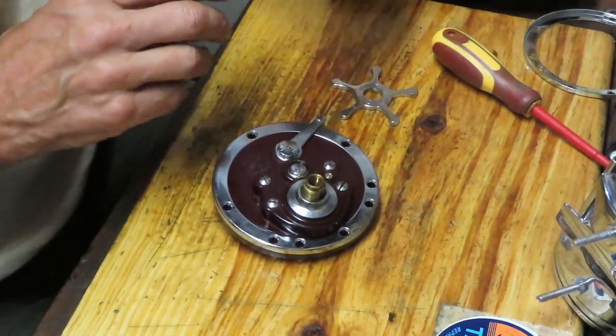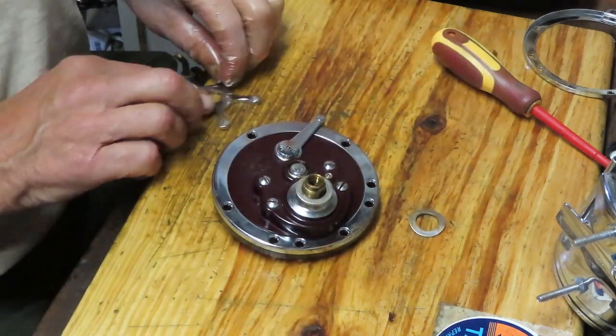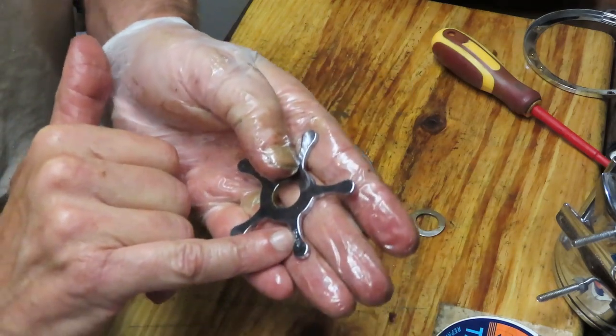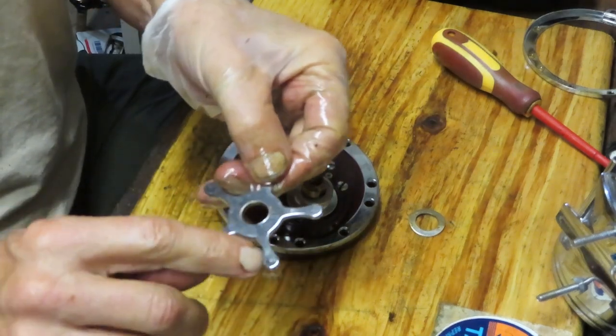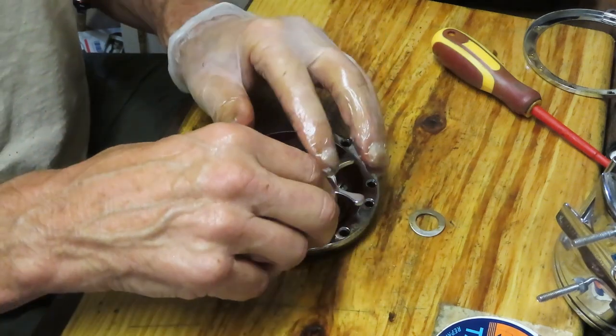There's two washers that go on this. There's a thick and a thin. The thick one goes below. On your star, you're going to find one side of it has a part number on it. This one says 10-114. That goes below. If you take another look at it, you're going to see this is a slightly squared shoulder, and this is a rounded one. The rounded one faces out.